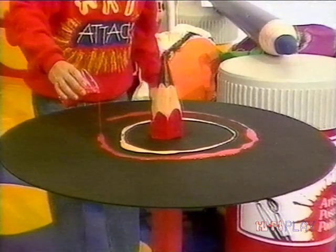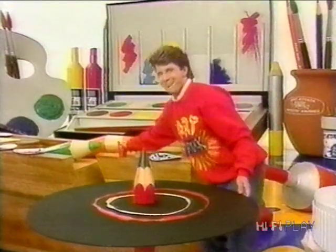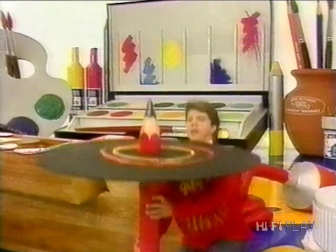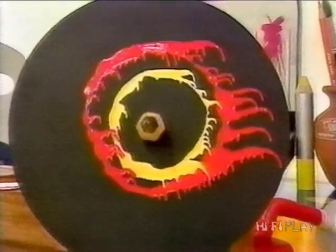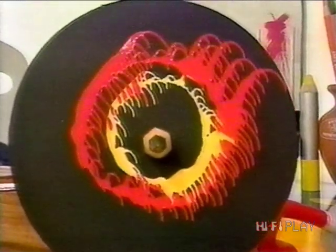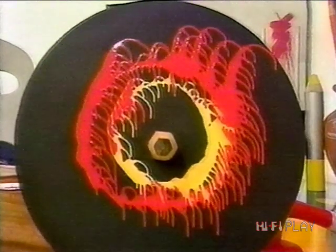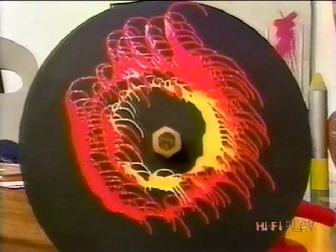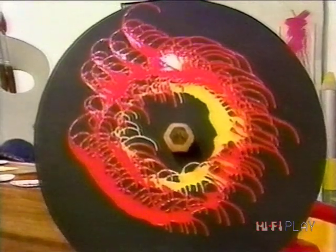And keep your fingers crossed, because this could end up a mess. Let's try. There we go. And it's a case of just tipping and turning. And there it goes. Look at that. Catch those drips. And just catch them as they're about to drip off the edge. Just turning my cardboard. And look at that lot. All dripping down. And I'm going to catch them just before they get to the edge. Look at that. Try it yourself. Paint on a plate.